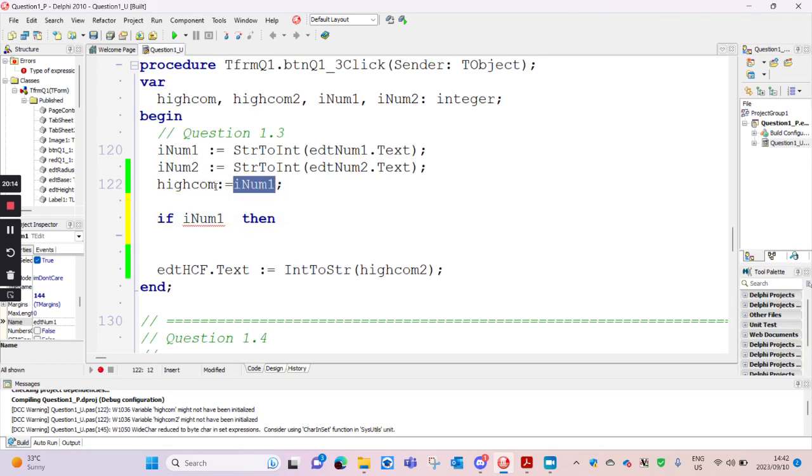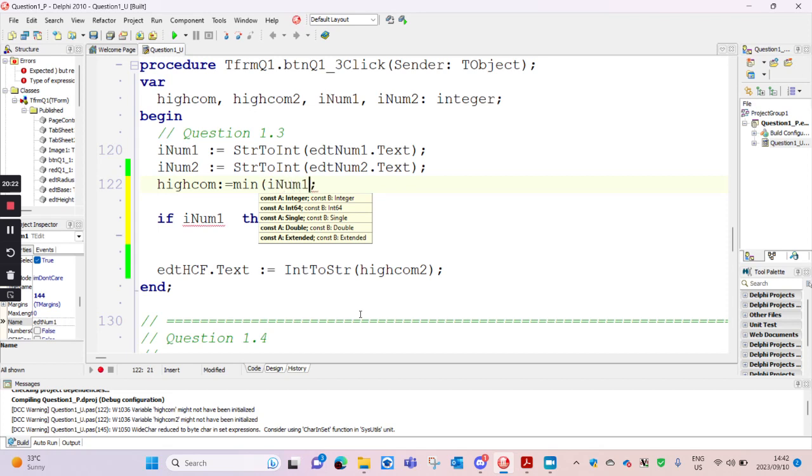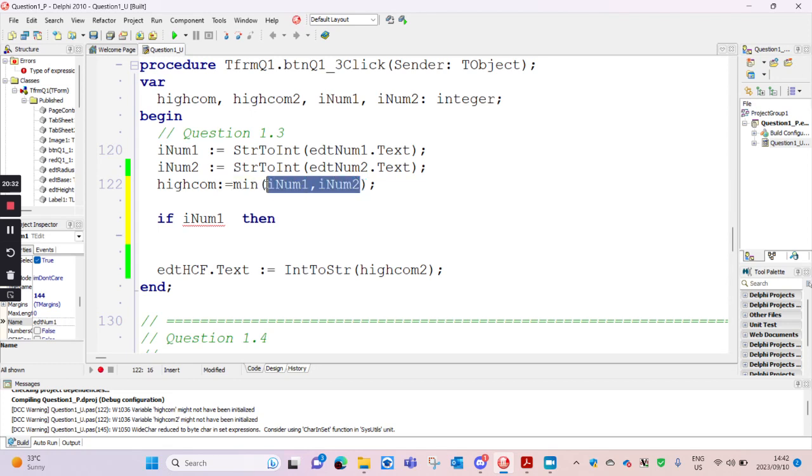So your highest common factor, remember we've got a min function as well. So between num1 and num2. Yes, min gives you the smallest between the two. So the smallest between the two, we can say that is our highest common factor. We can assume, we're taking a guess. The smallest one is the highest common factor. All right, now we've got the smallest one as a potential. What would you do then?